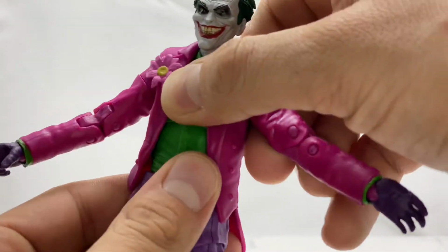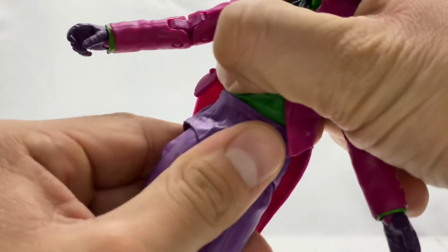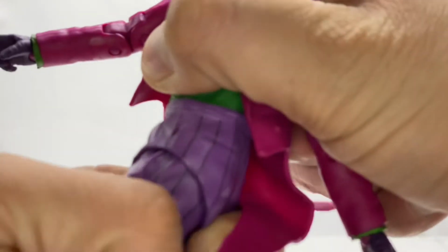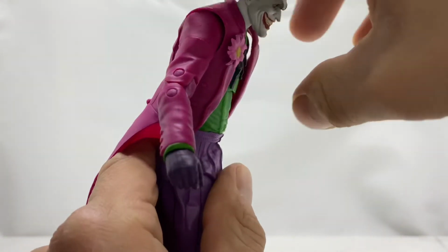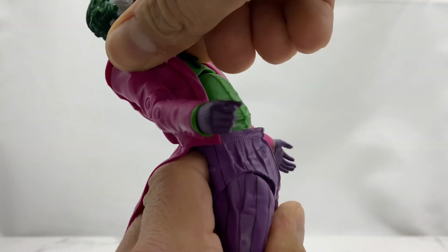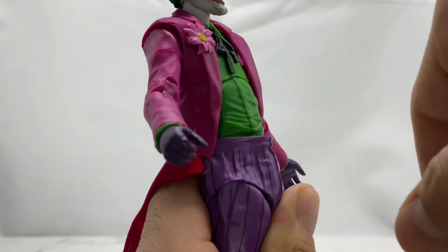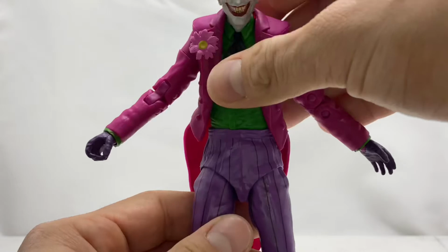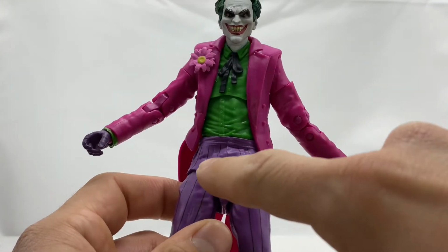In his abdomen, you do get rotation at the top right there, as well as rotation at the bottom. Yep, rotation at the bottom right there. He can ab crunch that far down. He can ab crunch back that far.